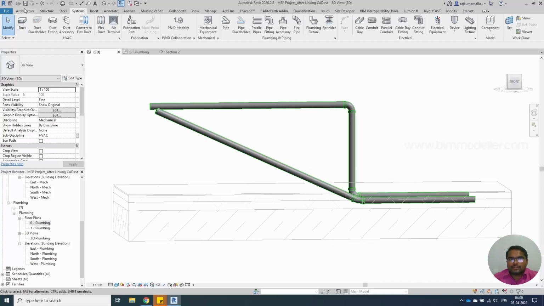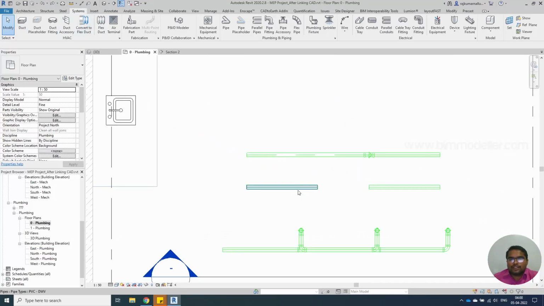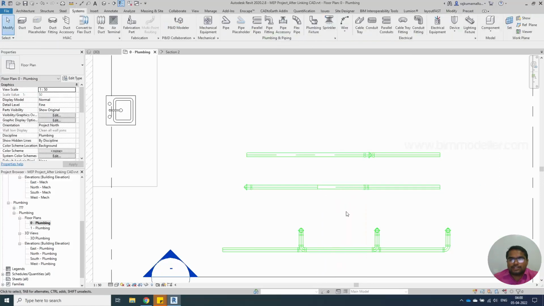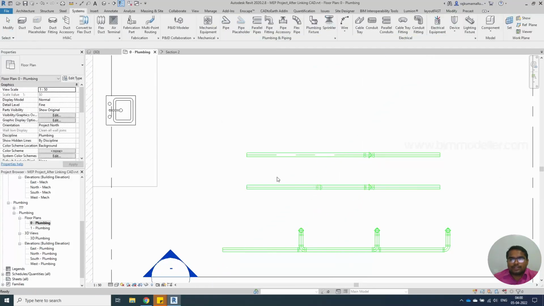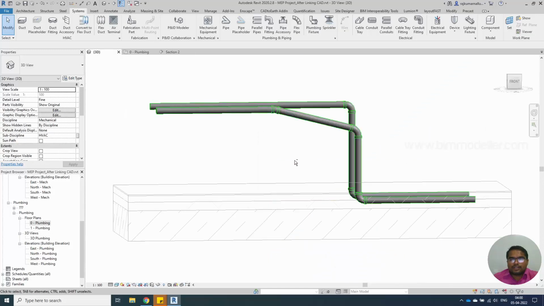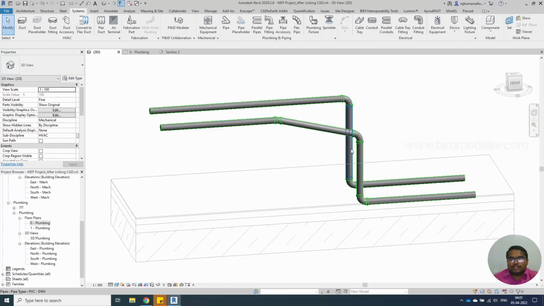Even after pressing Control Z, going to the floor plan, if you create a new pipe with the change slope option from here to here, and then go ahead and look after creating the pipe, you must be seeing the pipes running through the slope value and then connecting.